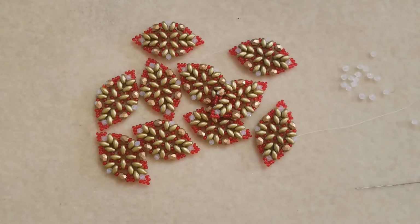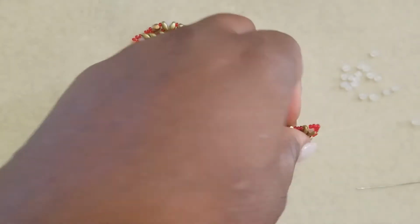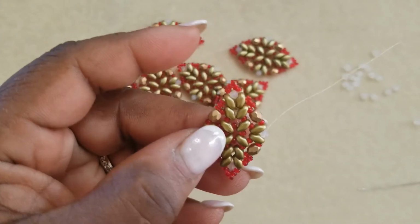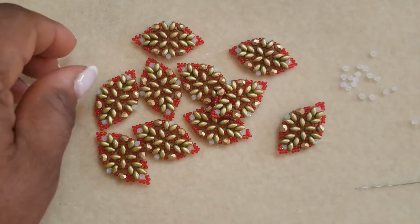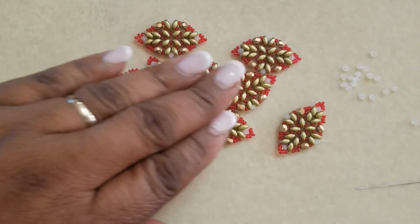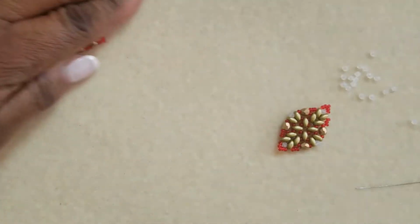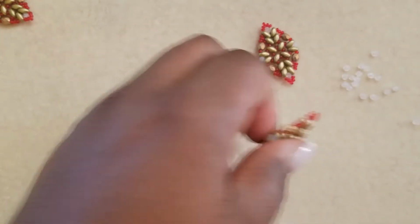I have my 10 components completed. And I should have taken my own advice when I said to leave the thread coming out of the bicone here. I only did that with the one, and now I'm sorry, but it's okay. We'll fix it. But we're gonna continue on. Once you have your 10 made, I'm gonna show you how to connect them to one another, and I'm going to do one for you, and you will have to do the rest.